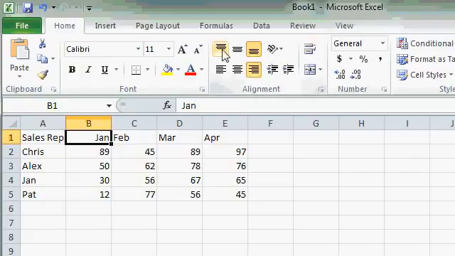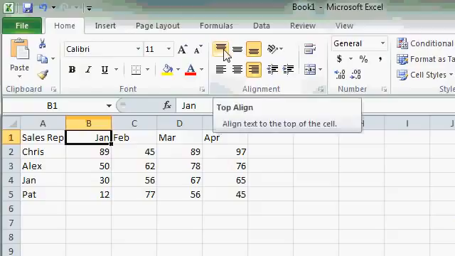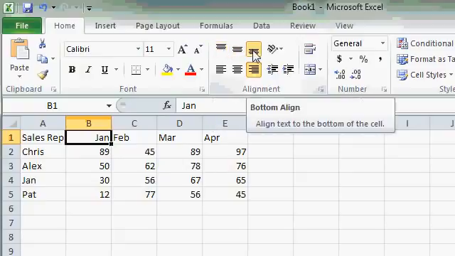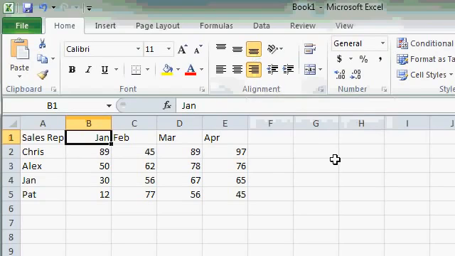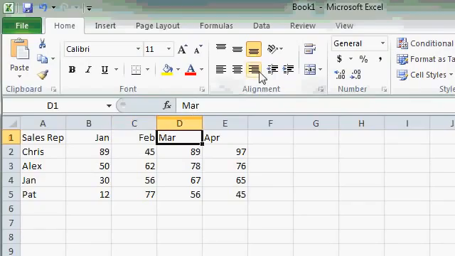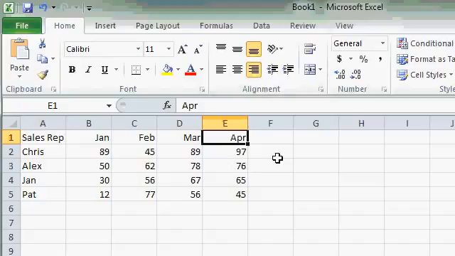Now don't confuse the horizontal alignment with the vertical alignment. These three buttons up here will align the value to the top, middle, or bottom of the cell if you have a tall row. And we'll see how this works in a future lesson. Now I could sit here and do each one of these cells one at a time by clicking on them and then clicking on Align Right. And this isn't too bad, only having 4 cells to do. But what if I had 40 cells? That would take a long time. There has to be a more efficient way to apply a single formatting command to multiple cells.